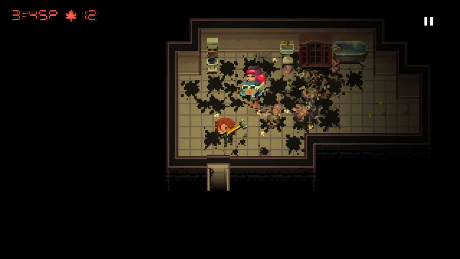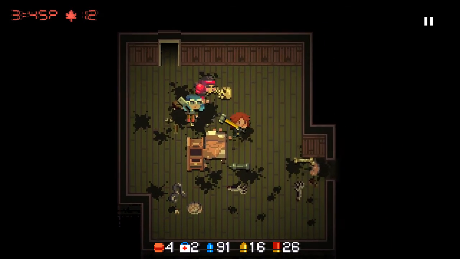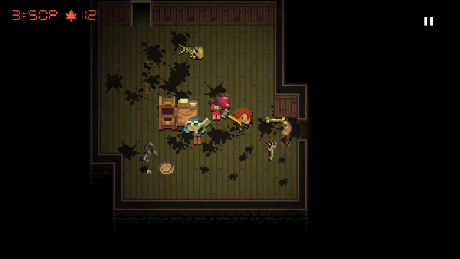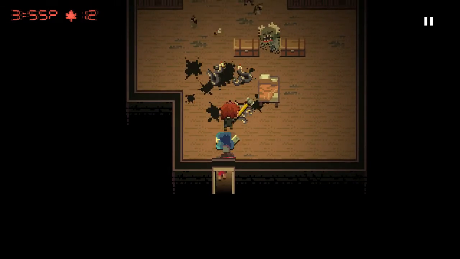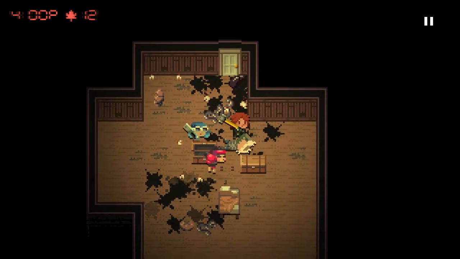Let's get out of here. Pick up that pipe bomb if you would. No, she won't. Yep, okay, good, she has it. Now we just hope that doesn't have friendly fire. Getting a lot of good items from this place.